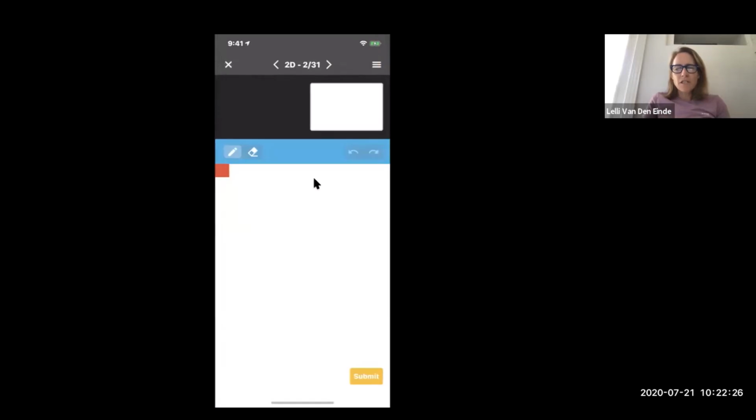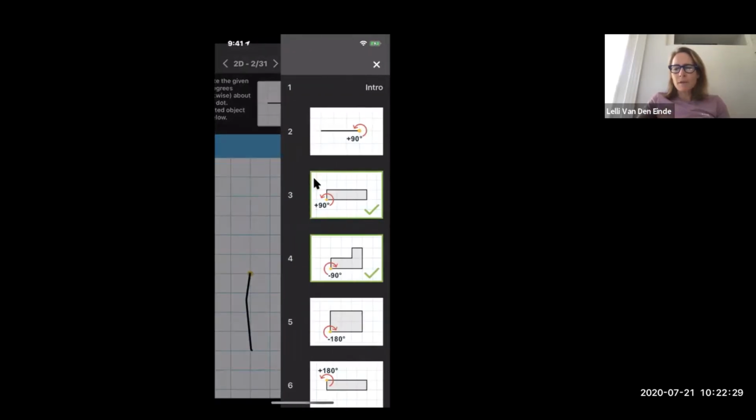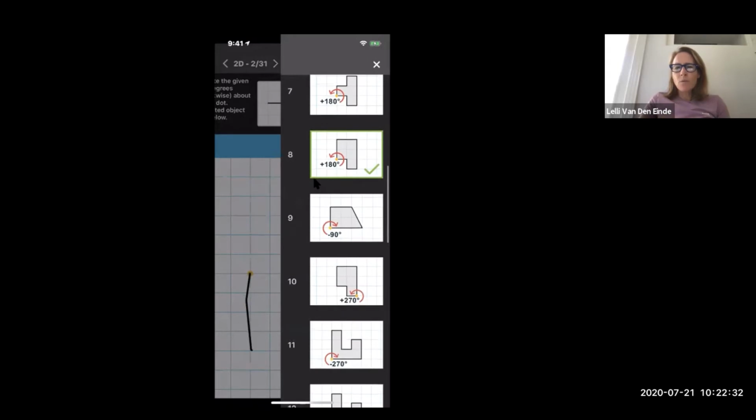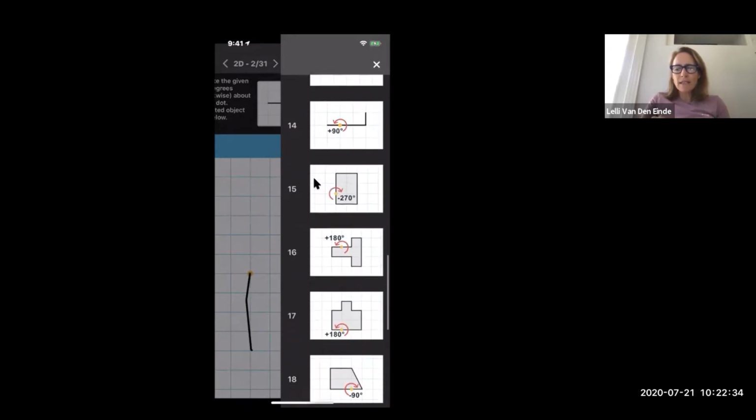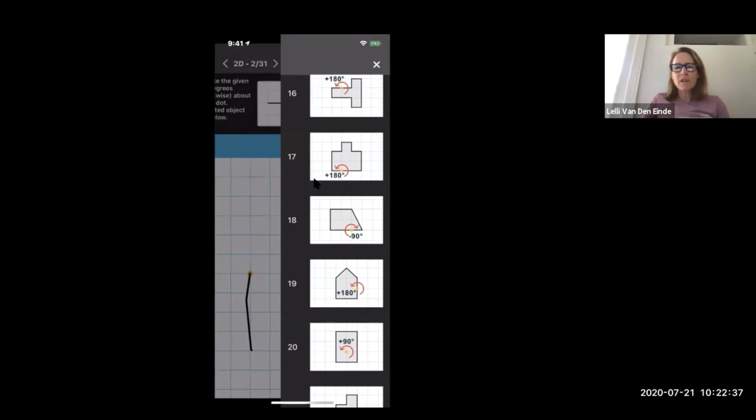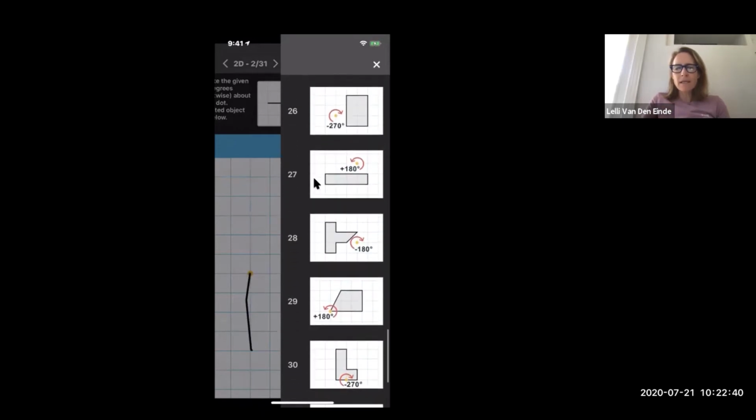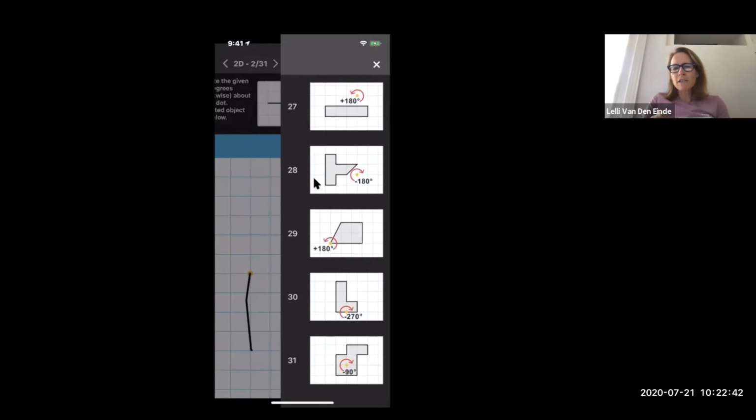The 2D rotations, I'll jump to maybe a different one that I haven't done. What I want you to notice is in most of the lessons, there are around 27 to 35 assignments, and they get progressively more challenging. The last 3 assignments in every module right now, so in this case, it's 29, 30, and 31, are called test questions. And what we do is we back it down to a medium level difficulty, and it becomes an assessment. And we no longer allow them to take a hint or peek. They basically have to keep drawing this until they get the right answer.